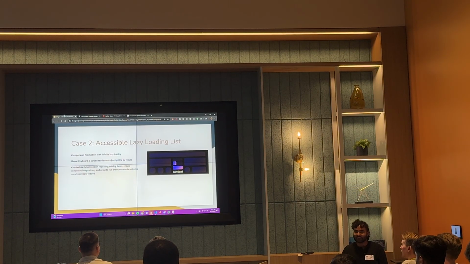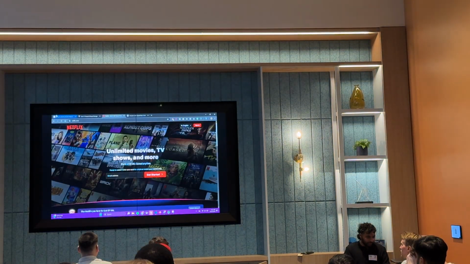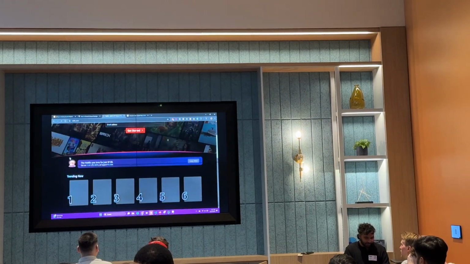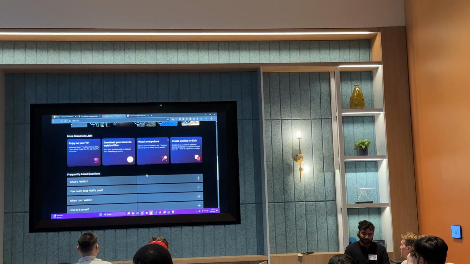I'm pretty sure most of you know what lazy loading is, but I'll just say lazy loading is when we want to save a bunch of resources and save calls to APIs, and you only want to render or fetch the resources that you need. So progressively on any page, even Netflix, will do the same thing. They will not render all these other cards. Once you click on something, that's when they use those extra resources.